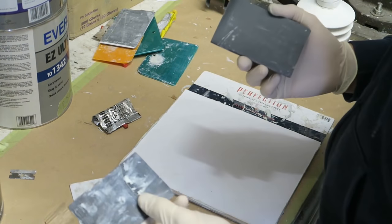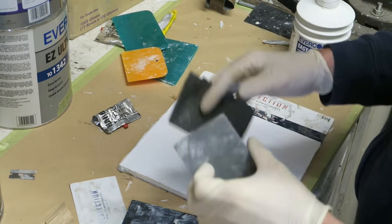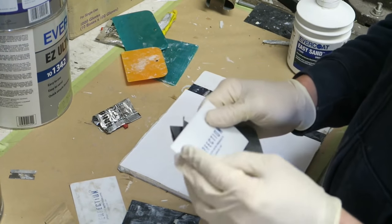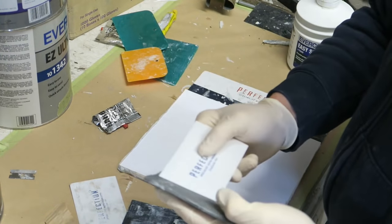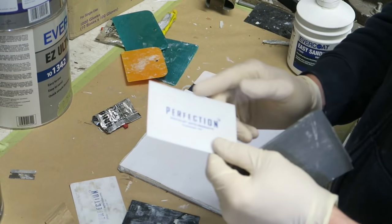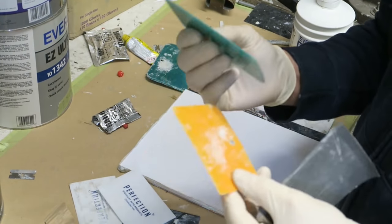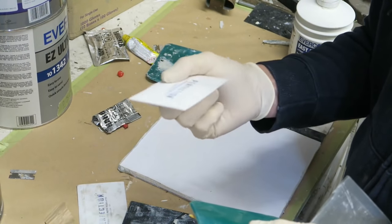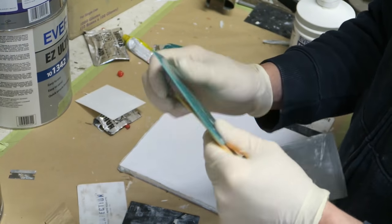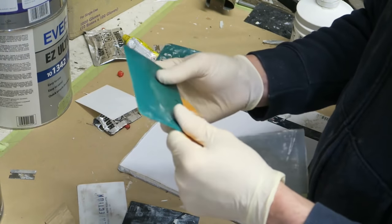What I use this for mainly is tuning the spreaders up. So you get a brand new spreader and you think, well, just crack on and mix the filler up. But there's often a lot of little imperfections on these spreaders. So what you can do is just tune the edges up like that, and it removes those imperfections from the leading edges on the spreaders. These very flexible spreaders are the ones I use for application. I don't use the cheaper ones that often for putting in the Evercoat, because these are a bit stiff, and these are very, very flexible, and you can buy these quite cheaply as well. They're kind of like a washing up bowl kind of plastic, very, very pliable.